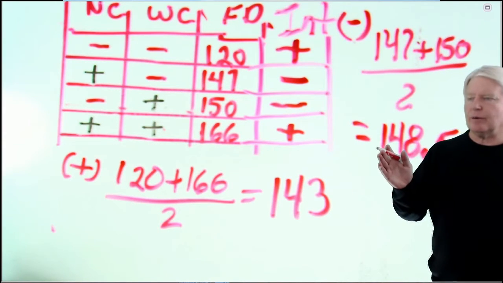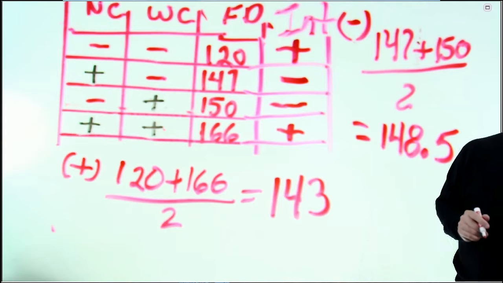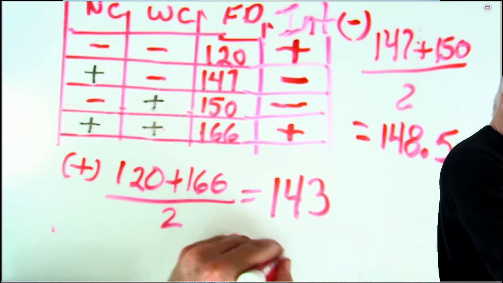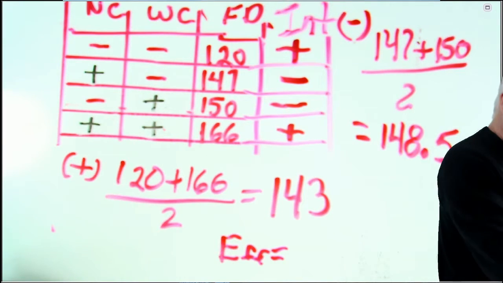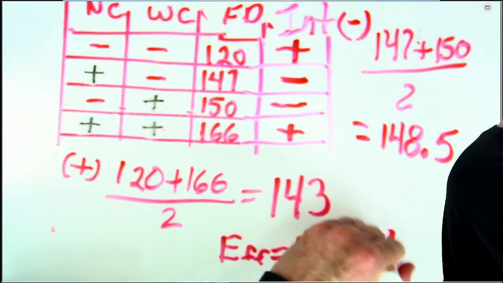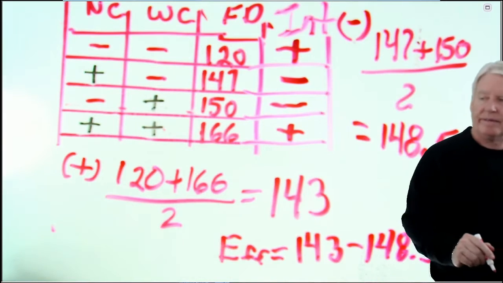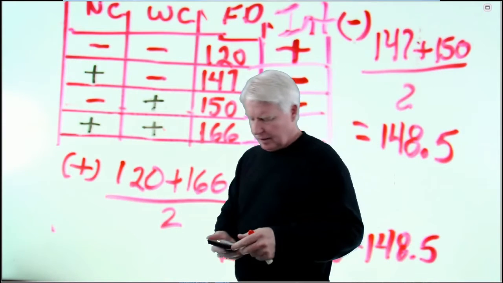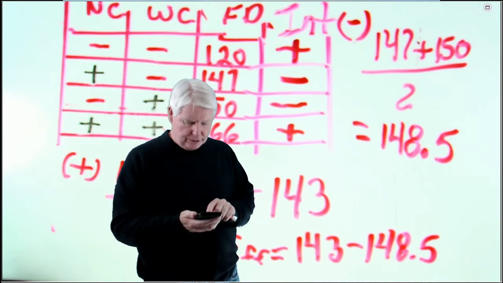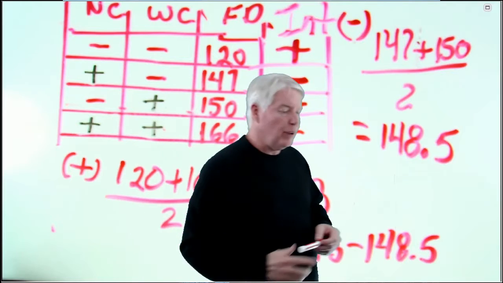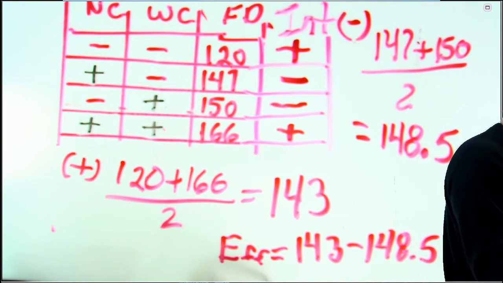Okay, so remember this is the negative. We always go positive first, then negative. So what's this going to give us? A negative effect. Okay, so 143, I'm going to write down here effect, EFF, since I'm low on room, is going to be 143, that's my positive, minus 148.5. Okay, and subtract those two. Now pull out my calculator just to make sure I don't make a mistake. 143 minus 148.5 equals minus 5.5.